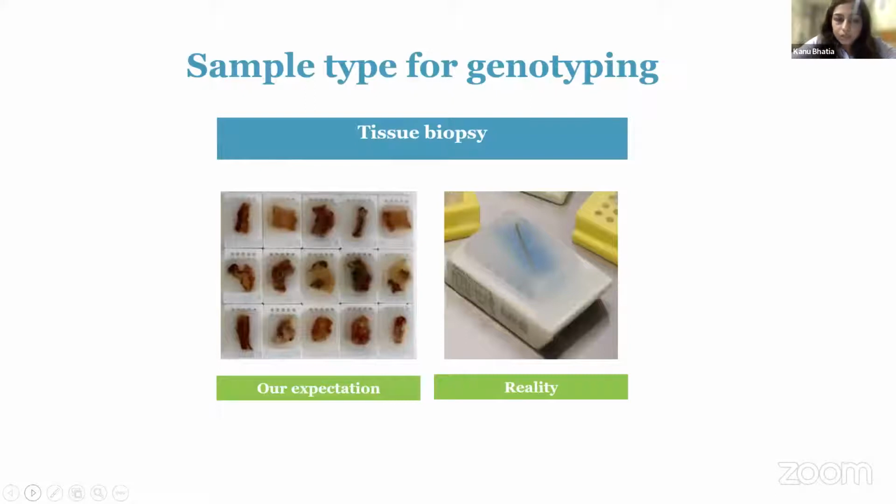So this is what we actually want from our interventional radiologist or our pulmonary specialist, that we would get a tissue which is so vast that we can do the diagnostic markers, then we can do the non-DNA markers like PDL1, and we can do the molecular markers, when in reality we actually get a very small tissue. Either the tumor was very peripherally placed, a very small tumor from the lung where biopsy was not feasible, or it was just a bone biopsy that was done. So by the time the patient reaches you, there's just one block where you're barely able to do the diagnostic IHC testing.